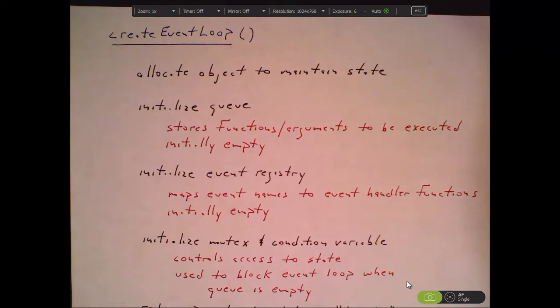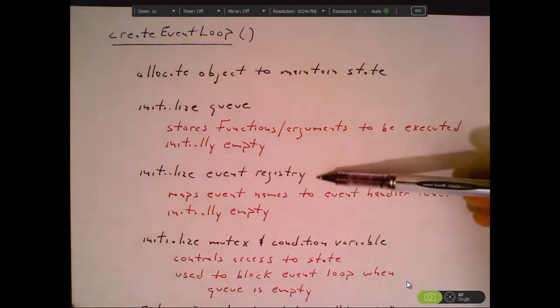And when we create the event loop, this queue is going to be empty. But we have to initialize a data structure to be prepared to enqueue functions and arguments. When I say functions, I mean function pointers. The queue also, of course, will have to dequeue things. And it's a FIFO queue, right? Things that go in first are going to be retrieved first.